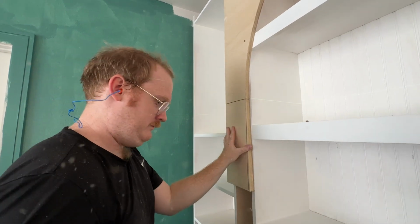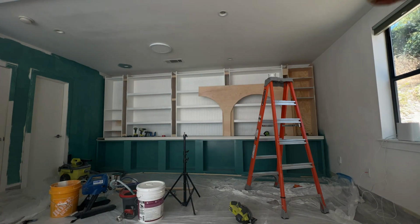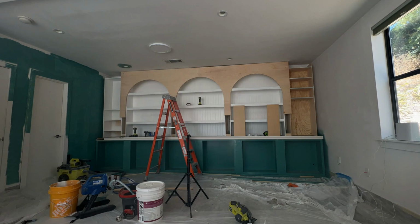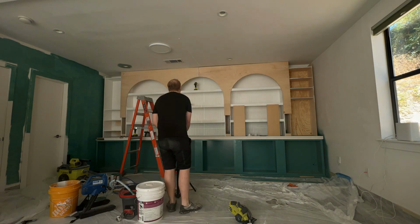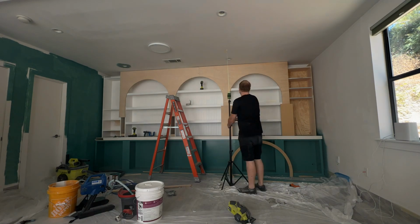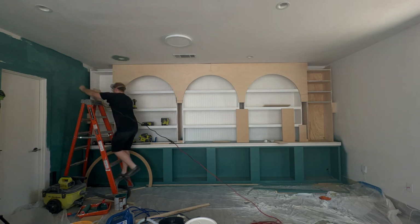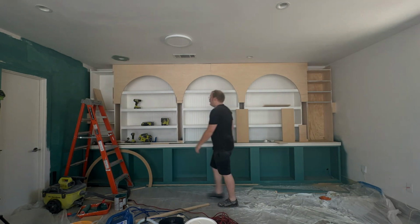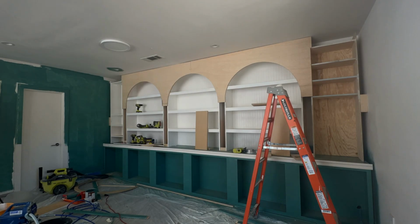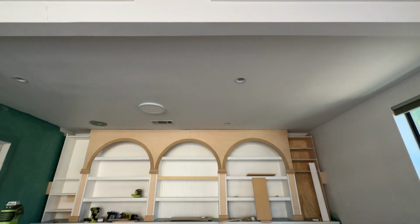He was right. I'm glad he decided to change it up. Sometimes a mess up turns into a blessing. This was also the moment things started to really come together as Daniel added the arches to the shelves to give them their overall look that we had been waiting for so long. With a little help from Johnson, they were able to get them up. And after some trim, I'm in love.